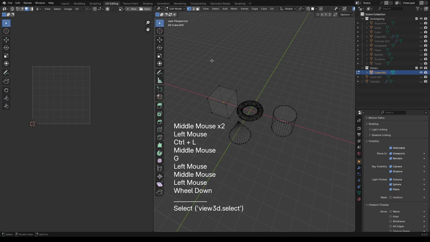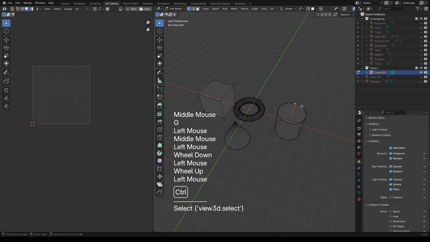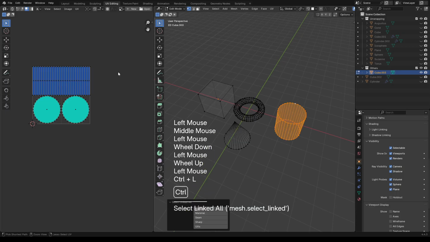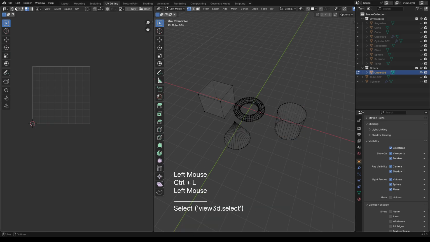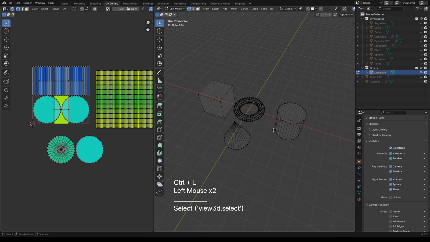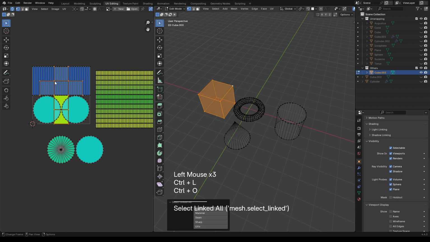You'll notice that when I've got nothing selected, nothing shows. And when I select faces, or select the whole object, you can see something shows up. That's because I have this toggle off, UV sync selection. If you have UV sync selection turned on, then everything will show, and what you select will show.